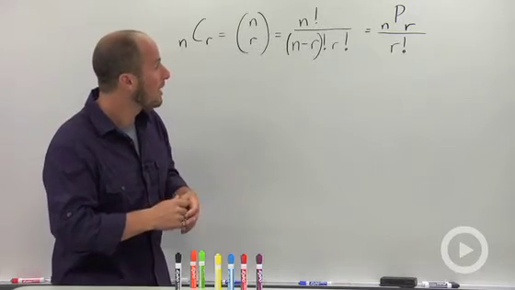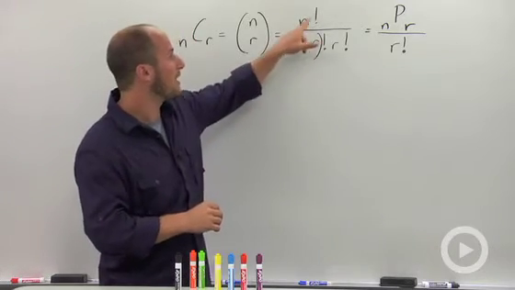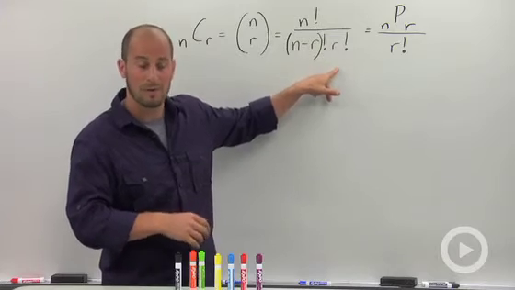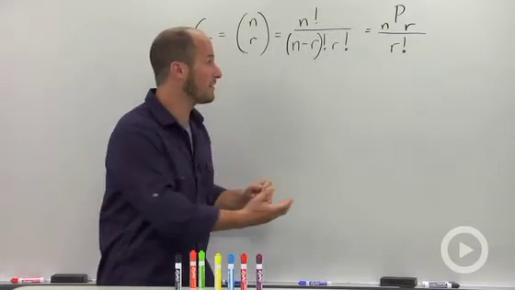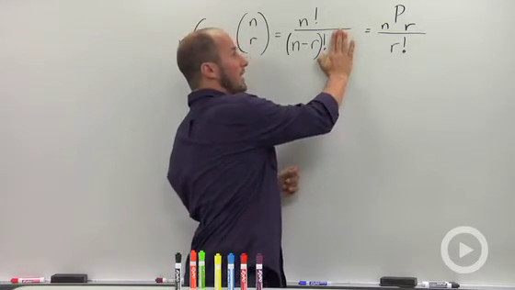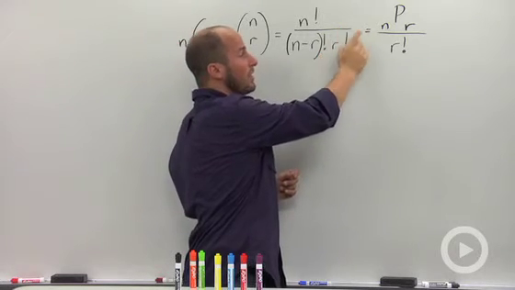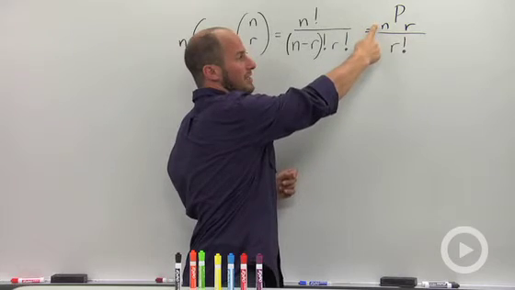Basically the formula for it is n factorial over quantity n minus r factorial over r factorial. And hopefully this looks somewhat familiar to you because n factorial over n minus r factorial is actually just a permutation. So what we really end up with is a permutation of n and r over r factorial.